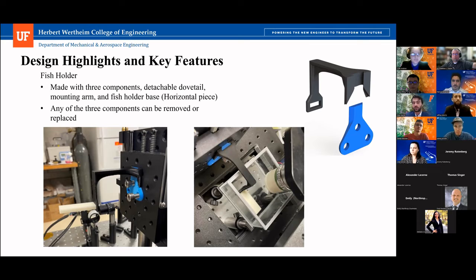Not only does the XY translating table allow for the fish holder to be moved out of the way of the imaging objective when adding and taking out the fish, but it is also used to actually guide the fish into the laser light sheet when doing brain imaging. The white 3D printed part on the image is glass in the actual design, and it's attached with a silicone sealant to the 3D printed fish holder arm.